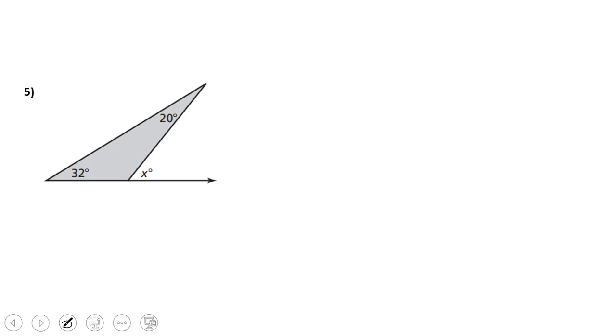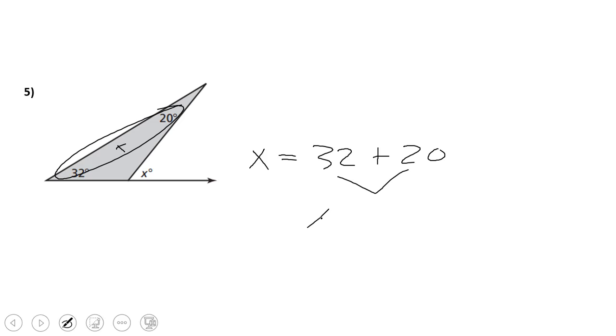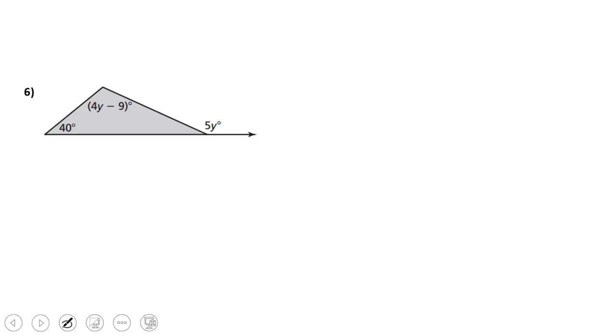So x, you already know. The exterior angle is equal to the sum of the two non-adjacent interior angles, 32 and 20. We're adding these two together, and we get that x is 52 degrees. So if x is 52, what is this angle that we don't know? We could either use the angle sum of the interior angles of the triangle, or we could use the supplementary relationship with x that we now know. Nice, huh?